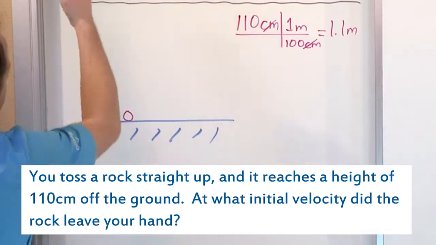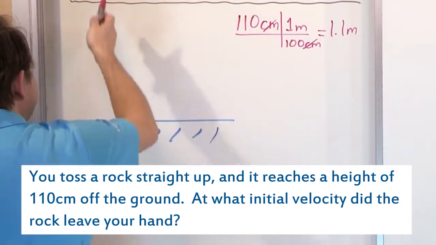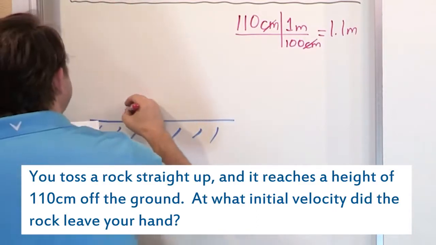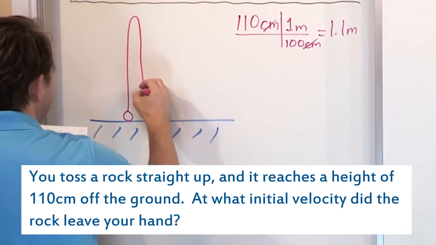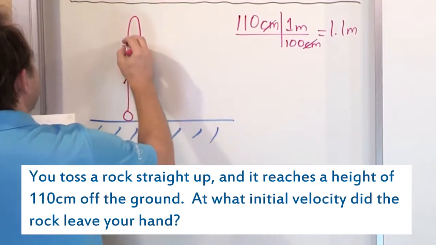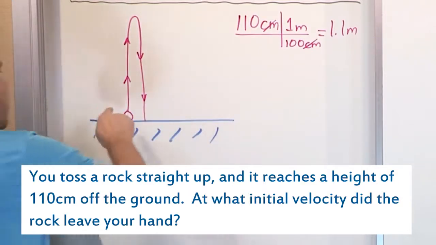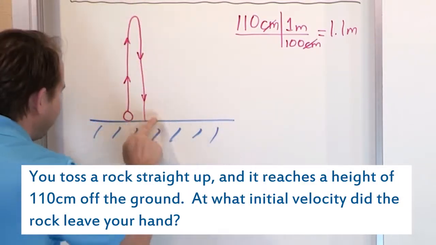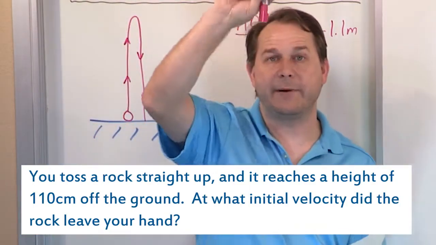Now here's the deal. You're throwing the thing straight up, but if I draw it straight up and straight down, you'll never see anything. So the way that I'm going to draw it is it goes up and then it kind of reaches some height and then it kind of turns back around like this. So obviously it's going up like this and then it's going down like this. Now, the way I've drawn it is as a path, as a curved path, like a trajectory through space, but you have to know that right now we're only talking about straight up and straight down motion.